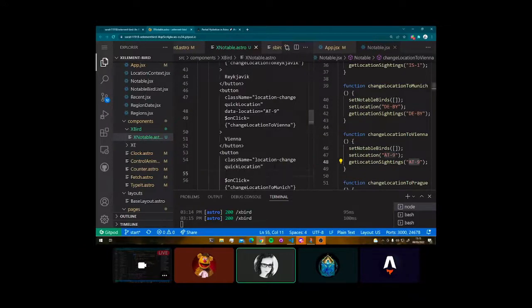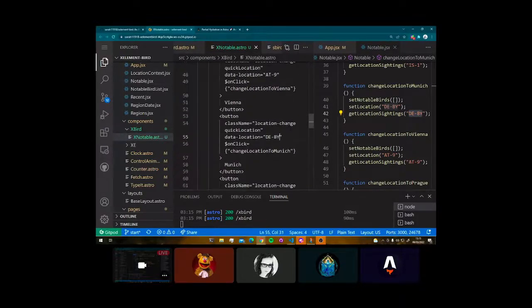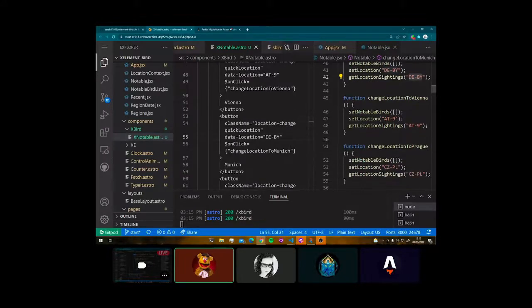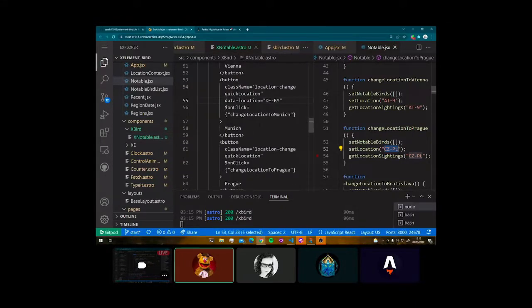So instead of a set state instruction, what you're doing is just attaching a data location property to each of these buttons? That's correct. So basically, the DOM gives us a lot of ability to save and serialize data on each element on the page, if the page is not being refreshed, that is. By setting the location on each button, we're effectively delegating its state implicitly on each button.